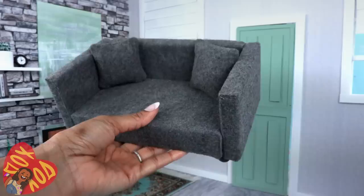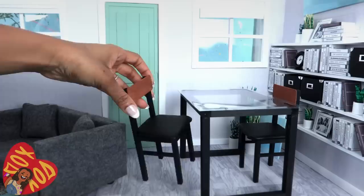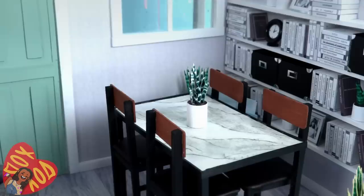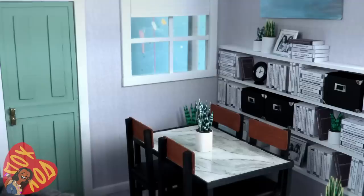Add our Amazon rug to the floor. I want to make a new couch but for now we're just going to use our recycled easy-to-make couch. Place it by the door at an angle, making sure the door can still open and close — this is a very small space, so I'll need to make a smaller couch later. Add the table and chairs from our Snoopy video. I moved a few plants around, then switched out the table for our marble top table from our IKEA dining room video, which is a little smaller so it gives us a little more space in the room, completing our room.